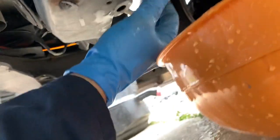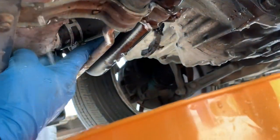Okay, so while watching the coolant drain, we could take out the 10mm bolt, or we could just take out the hose clamp and the whole thing can be pulled out.